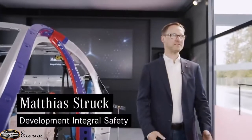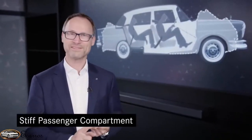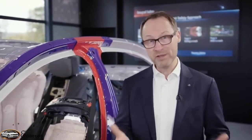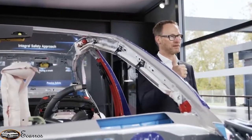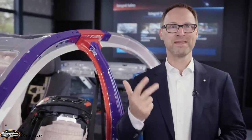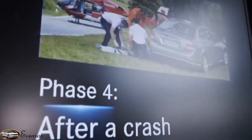My name is Matthias Struck, I'm a senior safety engineer in vehicle safety at Mercedes-Benz. With more than 60 years of crash testing and more than 50 years of accident research, we have a long tradition in vehicle safety. One of the most important patterns from the late 1950s is still true today: crumple zones in the front and rear, a stiff passenger compartment, and restraint systems for occupants. Today, safety is more than just crash safety. We talk about the integral safety approach in four phases: safe driving — for example, Digital Light for good visibility; critical driving situations — Active Brake Assist and PRE-SAFE; during a crash — airbags and vehicle structure; and after the crash — the automatic emergency call.